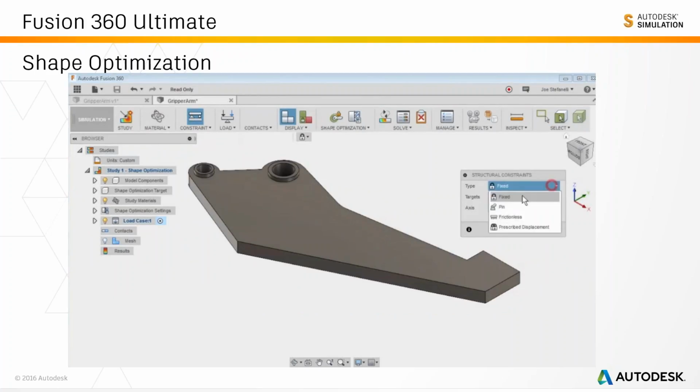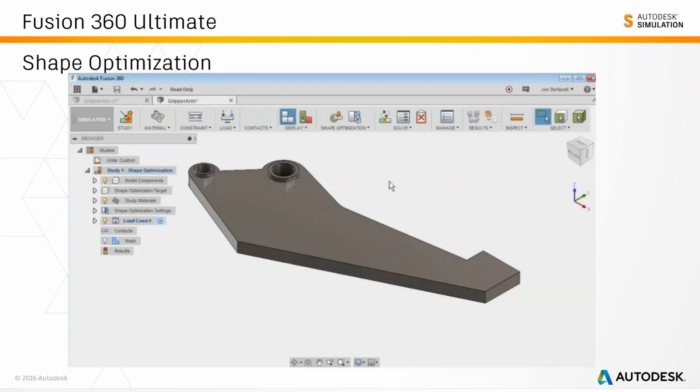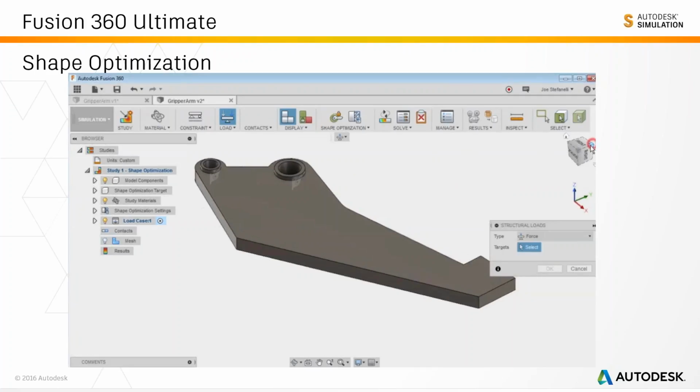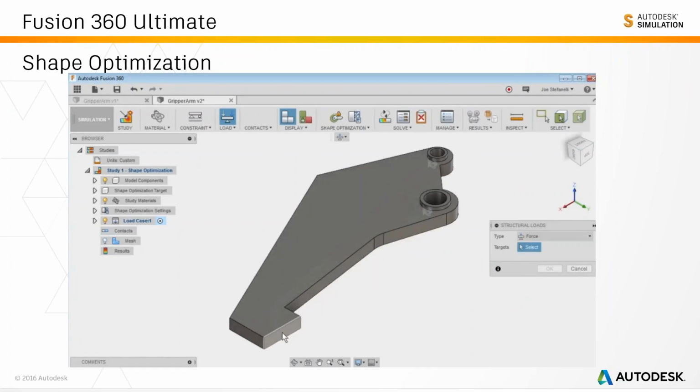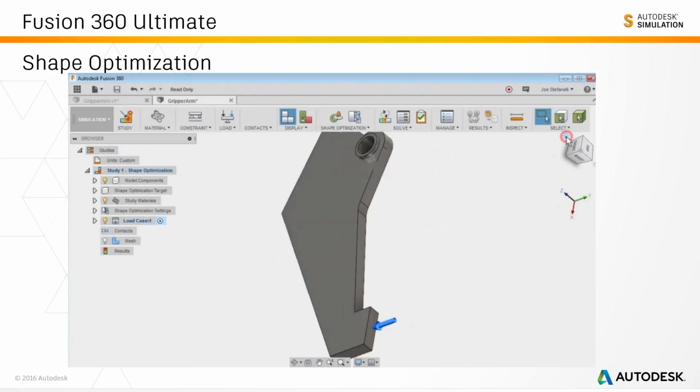And in terms of constraints, we're going to, let's say, pin the two cylindrical faces there. And we're applying a load on the flat face on the opposite end of the gripper. Okay, so let's say 500 newtons here.